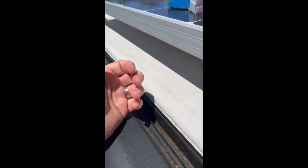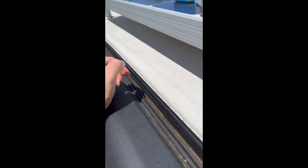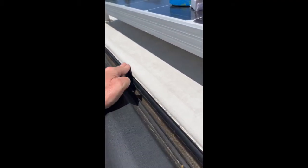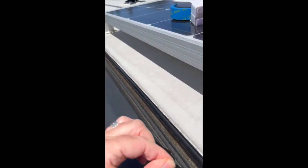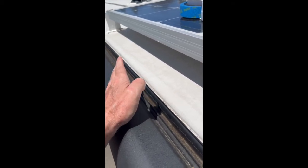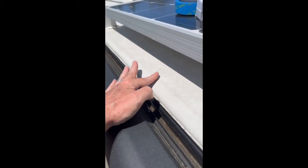I tried to do it with my finger, and this stuff, like I said, is like working with marshmallow. It just sticks to you even with a wet alcohol finger. So I had to use a rag, and I'm trying just to get it ever so smooth and push it in there and leave as little on the tape as possible, so that when I go to pull the tape up, I won't have issues. So I'll probably have to do another video on that when I go to peel it off.